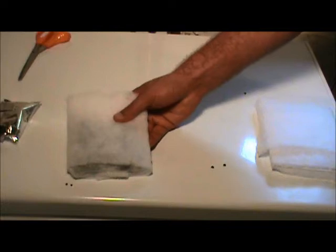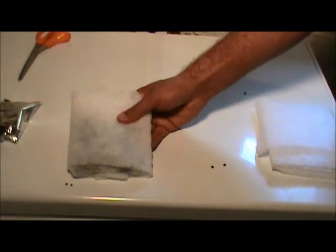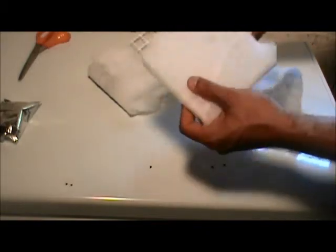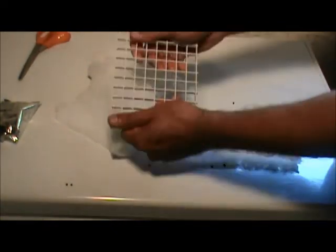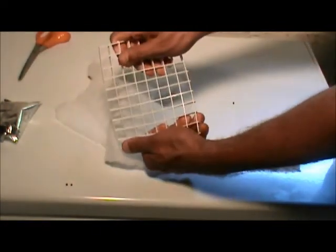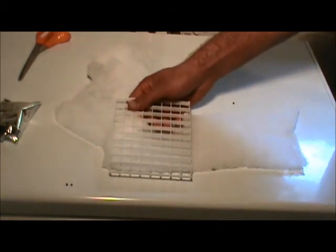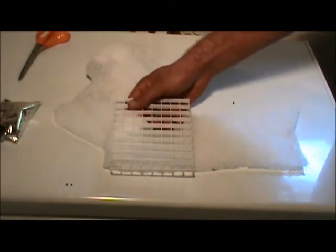Now what I do like about these egg crates, and the reason why I say that I can build them so cheap, is the amount of uses you're going to get out of one egg carton is forever. Now unless you break these, smash them, drop them, anything like that, these things are pretty much indestructible. You could bend them, twist them, they're not going to break. And pretty much what you do is, once you're done with that filter cartridge, the floss on it, you unwrap it off of it, throw it away, and wrap a new one and start all over again.